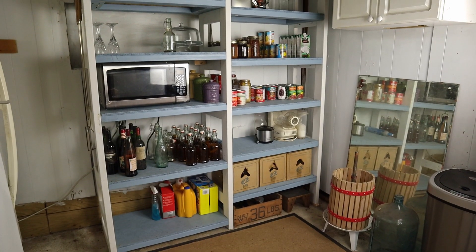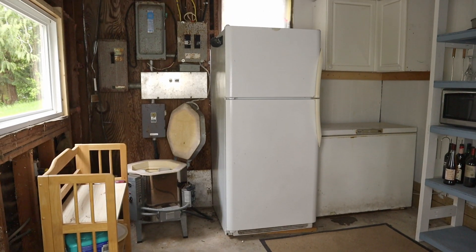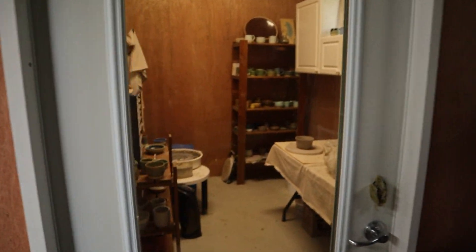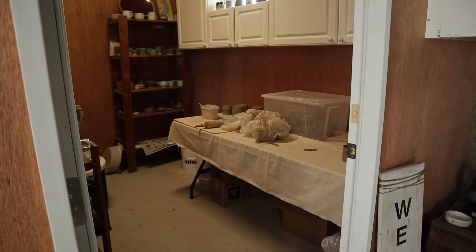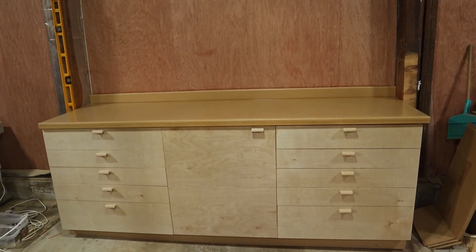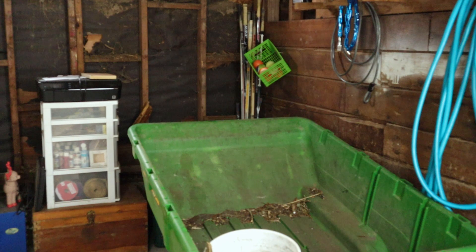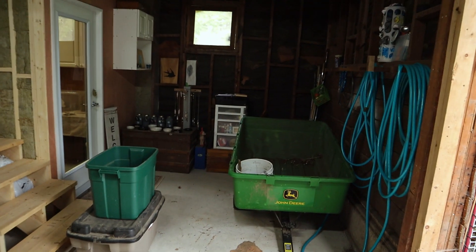The front room of the barn was converted into a pantry. I added a large shelf for storage and rearranged the fridge and freezer to make room. We also added a small kiln for my wife's pottery, and of course with a kiln there must be a wheel — so I added another insulated space for a small pottery studio. This is working out really well so far, and a major upcoming project for the pottery studio is to add some lower cabinets, similar to what I added in the shop, but that's another project waiting for lumber prices to drop. This small area out front the pottery studio is being used for the John Deere trailer and some other various items like hoses, sporting gear, and some of my wife's creations.